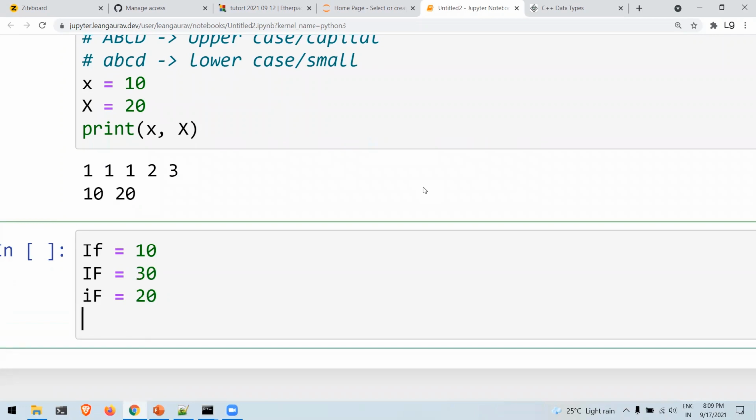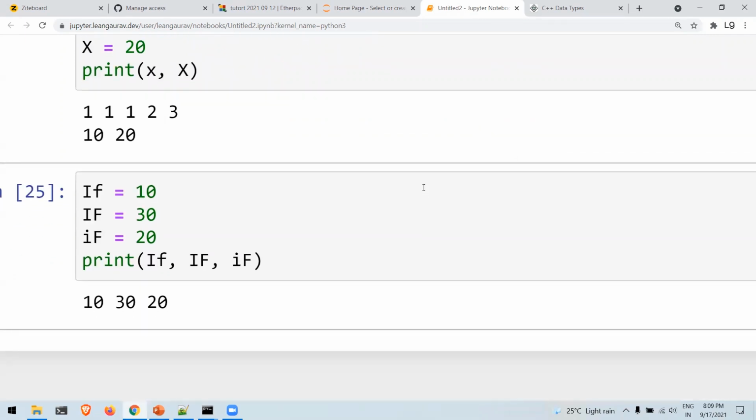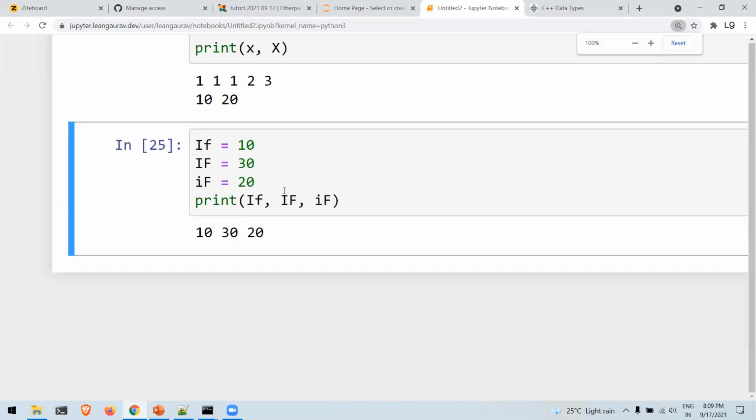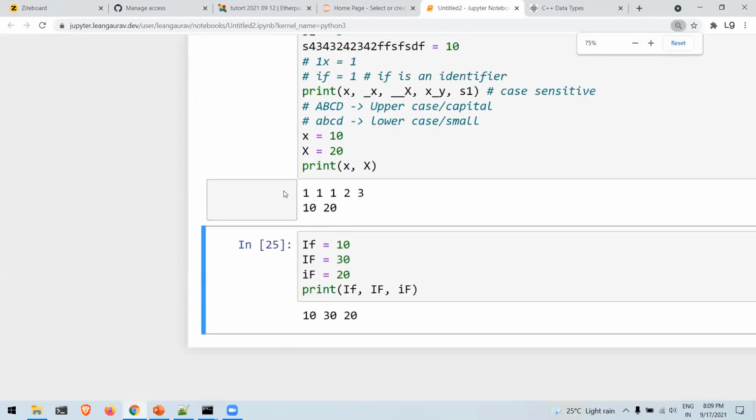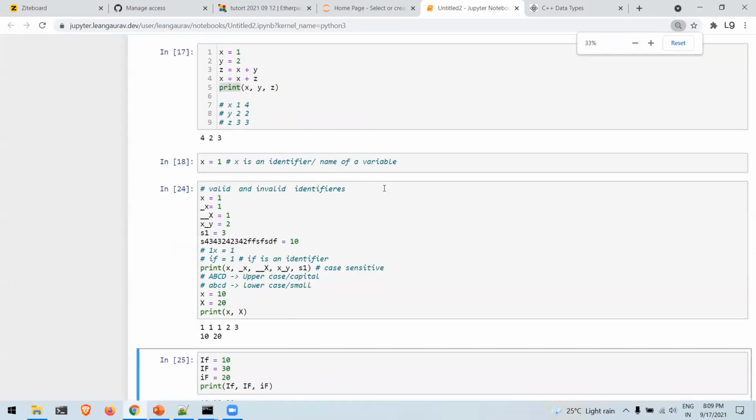Why? Because all these are not keywords. The keyword if is always written in small, so all this will work out. It won't give me any kind of error. Cool. So this means Python is a case sensitive programming language. It knows the difference between capital and small alphabets, and that's about this thing.